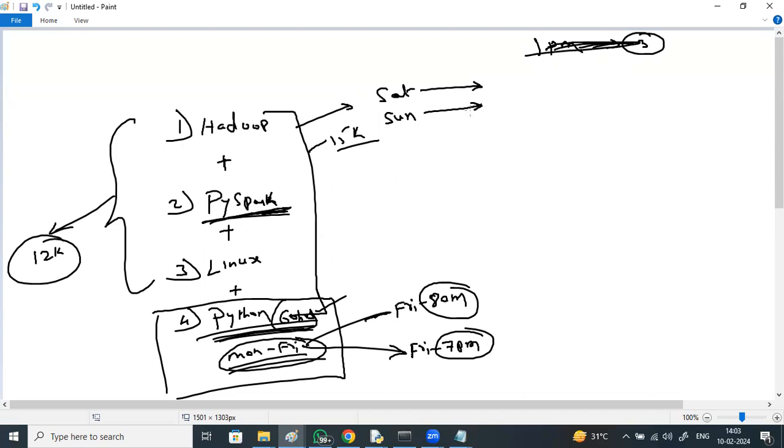So I said for the first 2 weeks, as the batch is already announced, it will be at 1 p.m. This week and next week, it will be at 1 p.m. But later, the timing of this batch will be 4:30 p.m. in the evening, from 4:30 to 6:30 p.m., open to all the students, right?